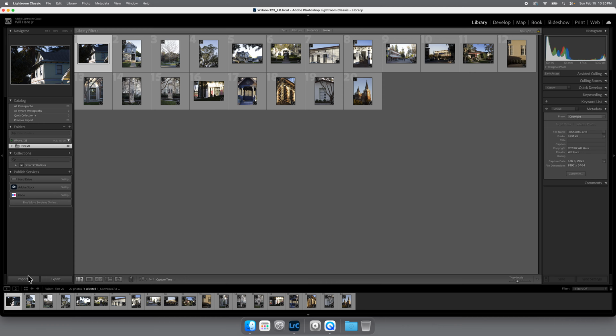And then down at the bottom, we have our import and export buttons. That is to get new photos into Lightroom. And then the export is to send the photos out if we need individual files. We're not going to be using this export function in this class. Everything we have is going to stay in Lightroom, and you're going to actually send me a copy of the catalog. And again, we'll get to that in a future demo.